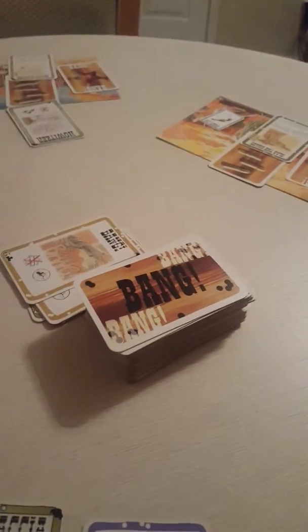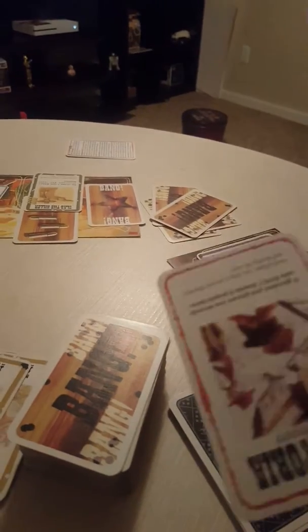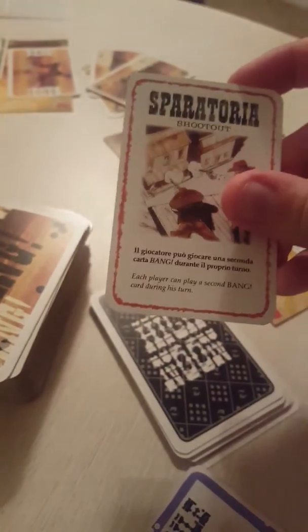Okay, so we're on the sheriff's second turn, and if you play with the expansions like the High Noon or the Fistful of Cards, they will have a back according to the expansion. And once it's the sheriff's second turn, you flip it over, and you do the effect, and it lasts until the card is replaced on the next turn. So the next round, the second High Noon card will be played, and so on and so forth.